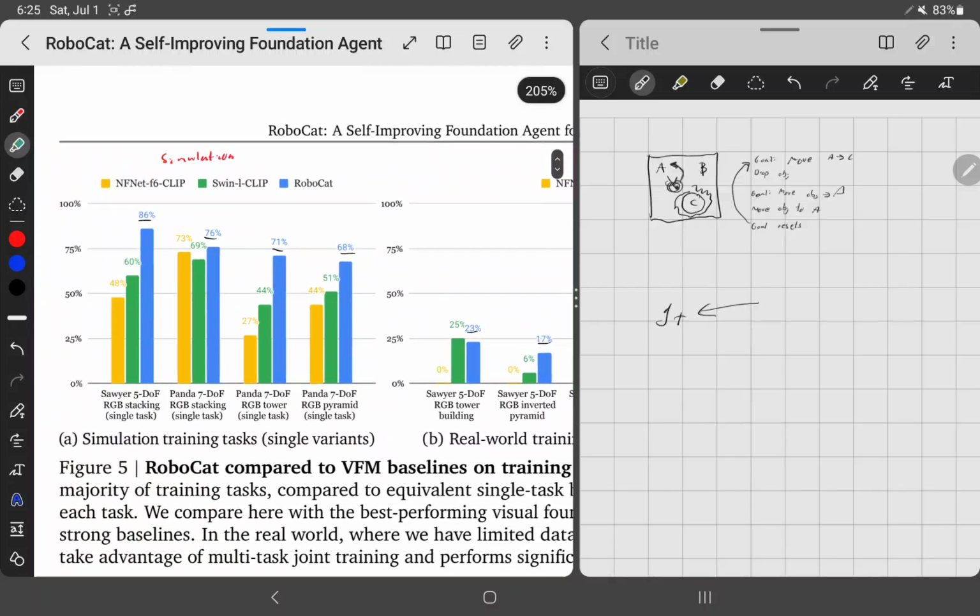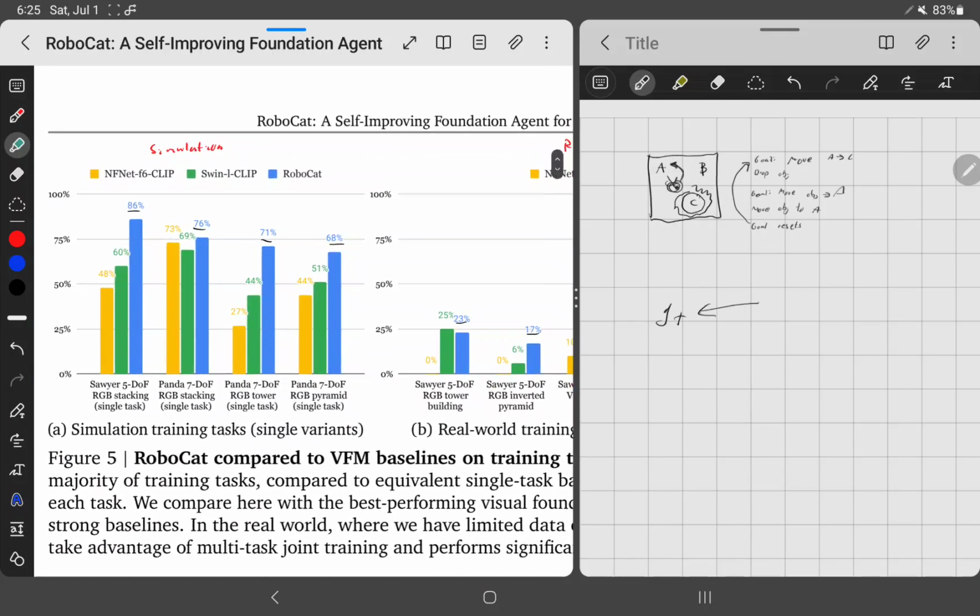They also have these results compared to other models, and you can see in simulation it does really well compared to the other models on a few tasks. Like I said, I don't know how cherry picked these are.